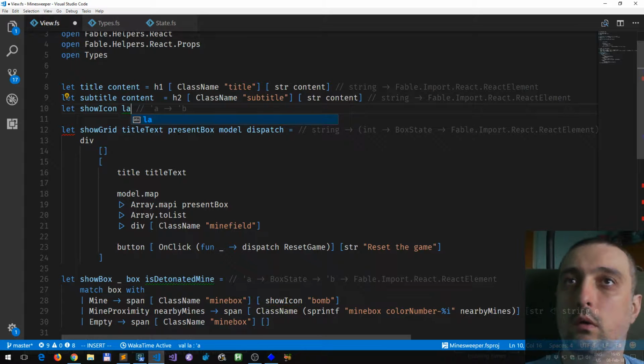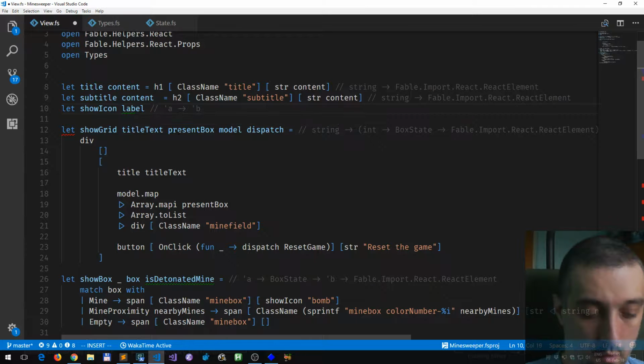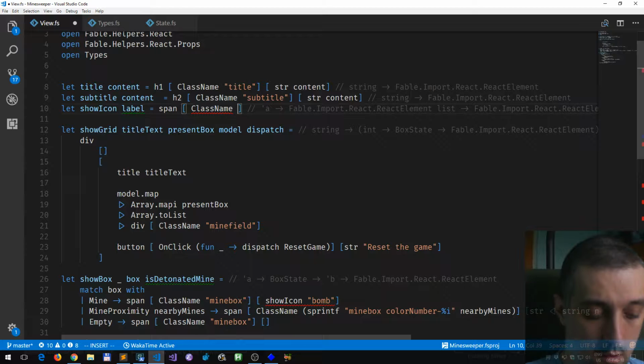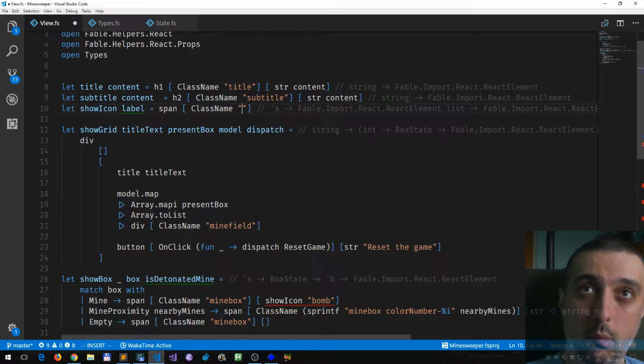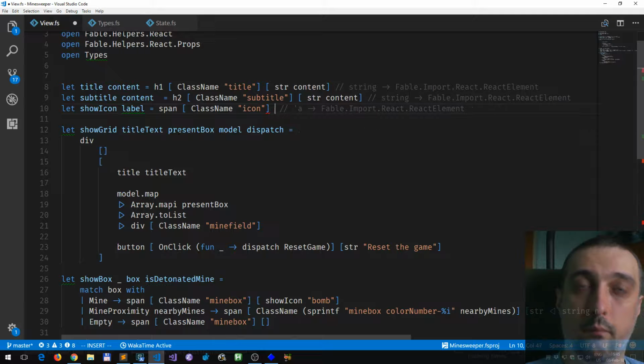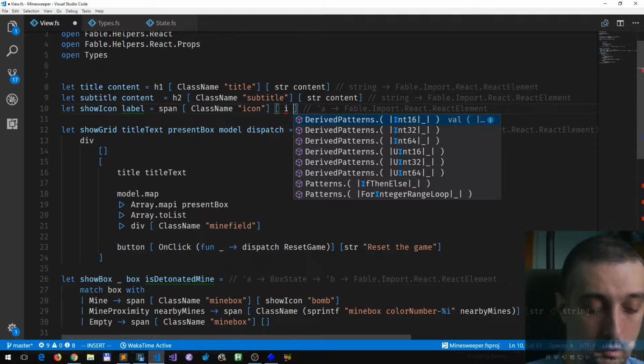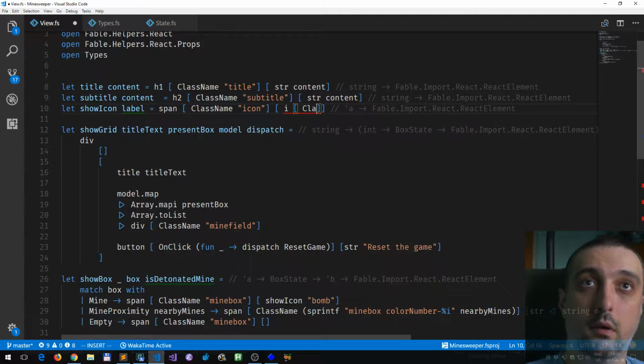Icon label was a span with class name. Alright, I remember right, icon that has internally an i with class name.